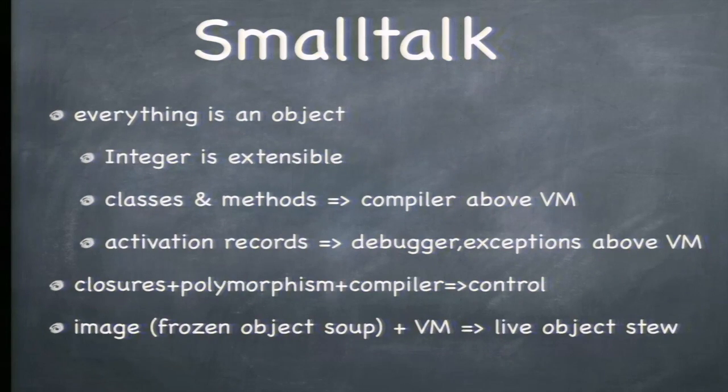So notionally, when you send a message to an object and you create an activation of the method that binds to, the virtual machine creates a little object to function as the stack and the execution of that one method. And a process is a spaghetti stack, a linked list of these activation records. And that has really nice implications. The debugger is not anything other than an inspector. And there's a metacircular interpreter. And again, the debugger is written as a Smalltalk program, and it can be extended as you go.